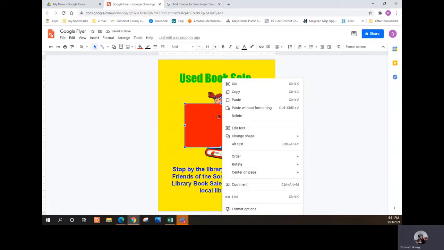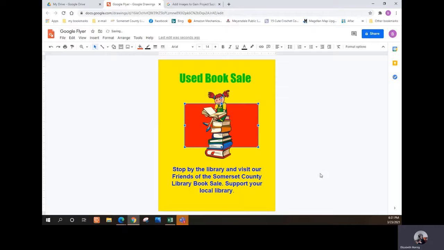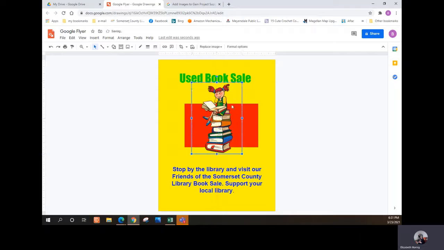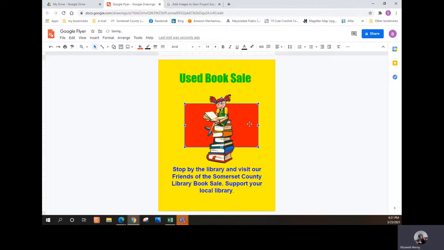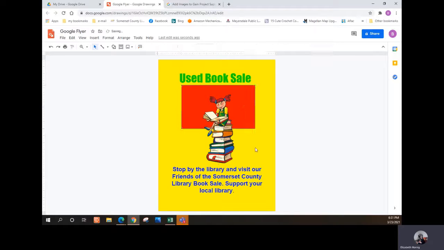And see, can I send that to the back? Yes, I can. I can change the order. Sending that to the back. Oops. Didn't want to move you. I wanted to move this rectangle. Okay, so just for an extra little bit of color there.